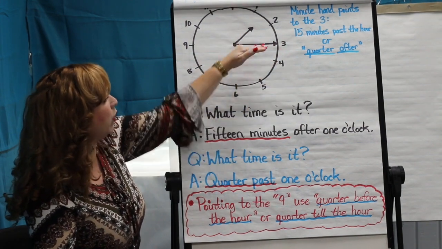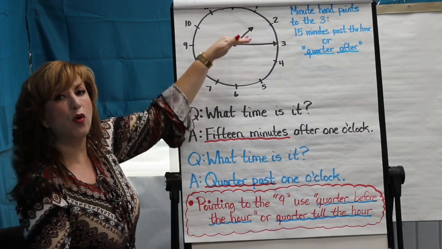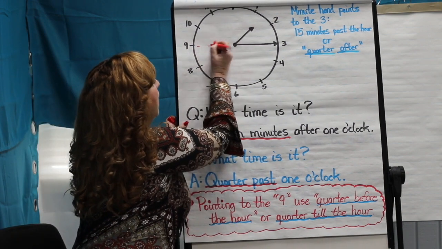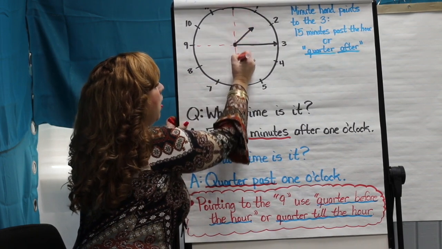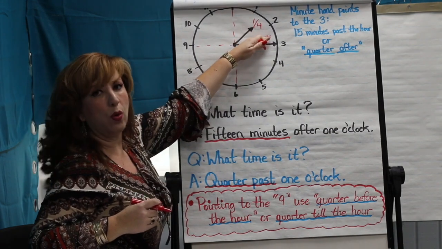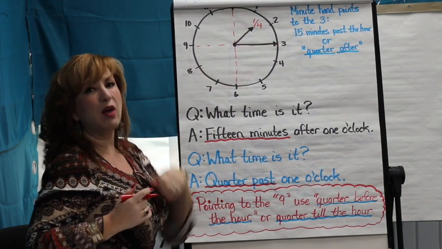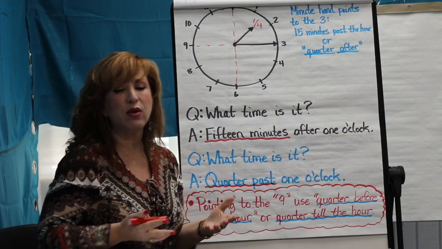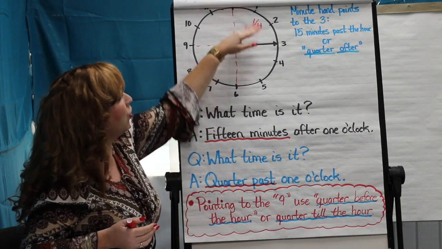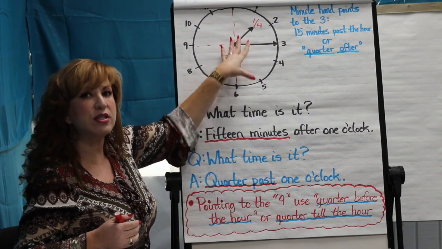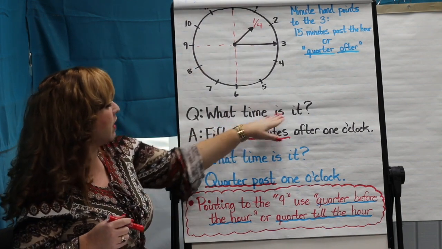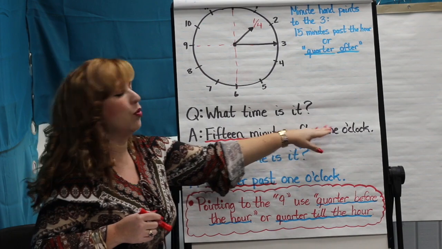Like I said, if we break the clock into 4 parts, and let me show you. If we break it into 4 parts, this, if we look at a fraction, is 1/4. So 1/4 of the clock would be 15 minutes. And in everyday language, sometimes we do use a quarter after the hour. So a quarter after 1 would be the time that this clock is reading. Or we could say 1:15. Okay, so what time is it? 15 minutes after 1 o'clock.